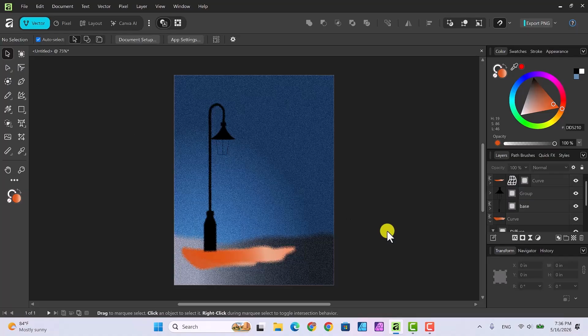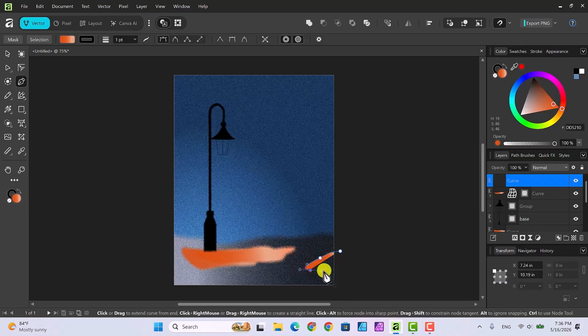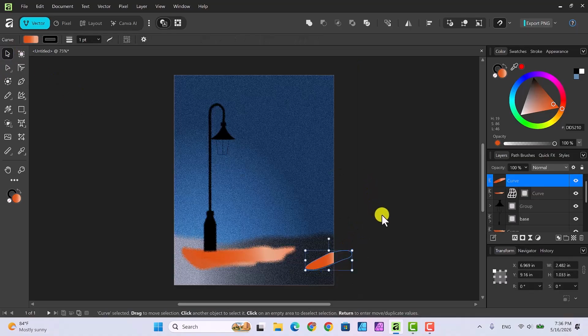Okay, so we have that, and now I want to draw another blob, and this blob is going to go over here, and I'm just going to do this, and go over here, and go here, and then do that, and then we're going to tie our blob off, and then this blob is going to be actually pretty close.